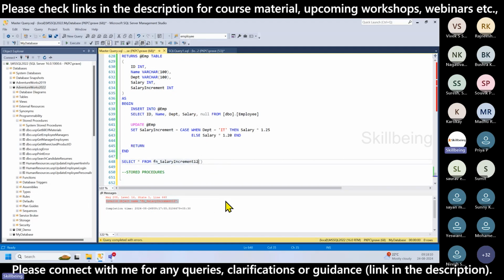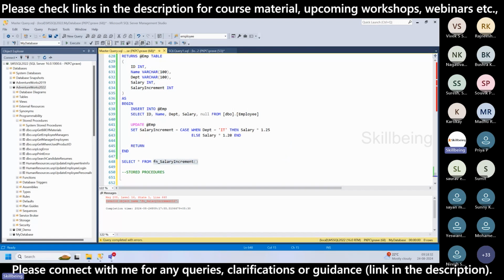So when it finds an object with this name, it will go inside that function, check what the code is, start executing that code and return the value. That's how it will work.